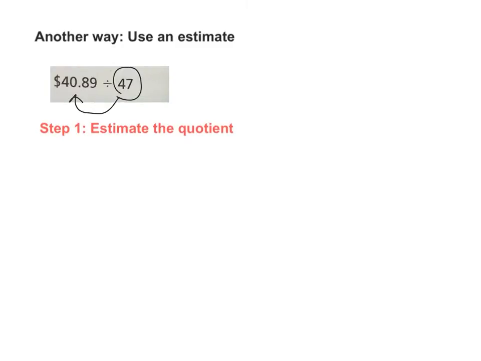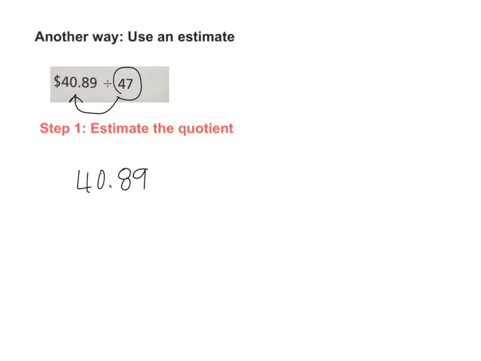What does that mean for us? Does that mean we can ignore the decimals? No. What does that mean we need to do before we estimate? Siddharth? We need to change the $40.89 to just tenths, or hundredths. In this case, hundredths. We need to give it another name, otherwise known as? We need to rename it. Okay, so 40 and 89 hundredths.